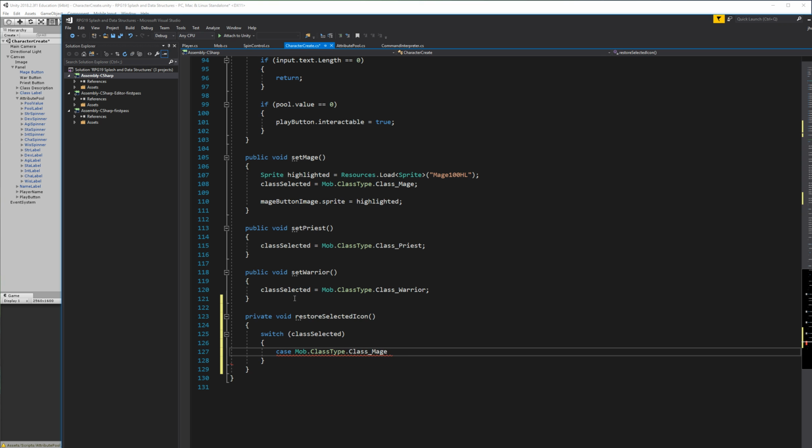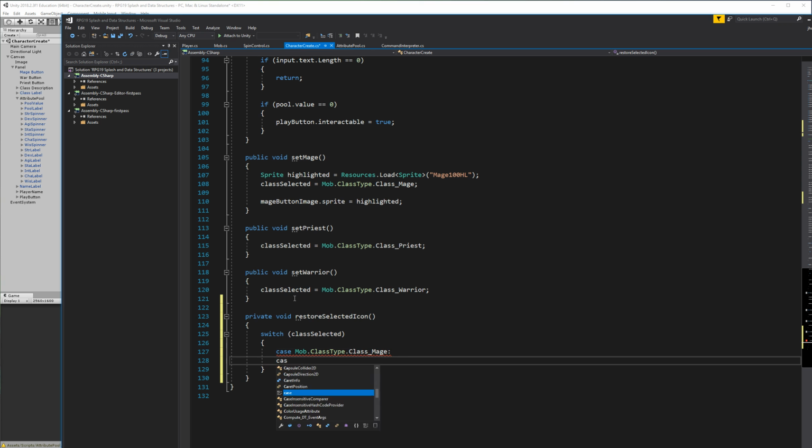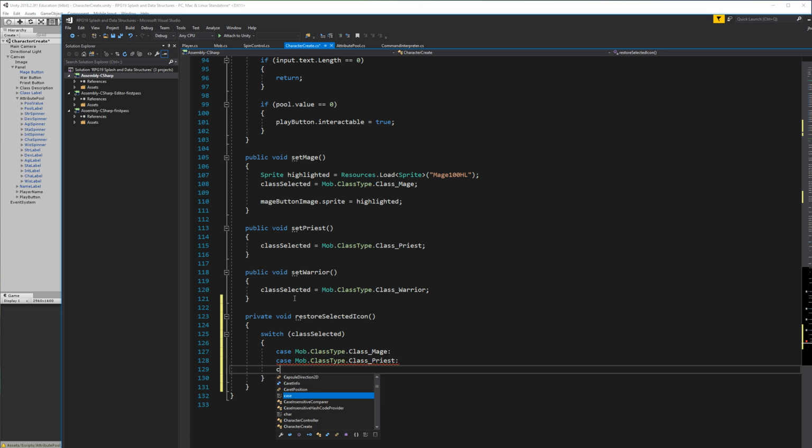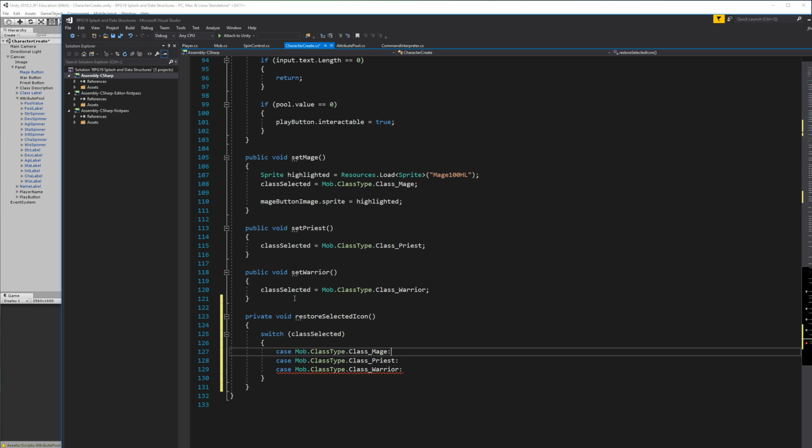Class mage is one possibility. Case mob.classType class priest is one possibility. Case mob.classType class warrior. These are the three possibilities that I'll have to handle.